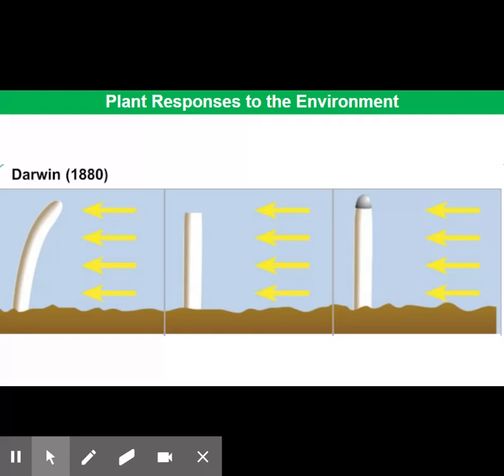Based on these experiments, Darwin made a series of conclusions. He concluded that the growth stimulus must be produced in the tip of the coleoptile, and that the growth stimulus is transmitted to the zone of elongation, as he referred to it. So it goes down from the top to further down the stem. And the cells on the shaded side of the coleoptile will elongate more than the cells on the other side. He showed that in that first experiment on the left-hand side there: depending on the direction of the light source, that will dictate which way the coleoptile will bend.